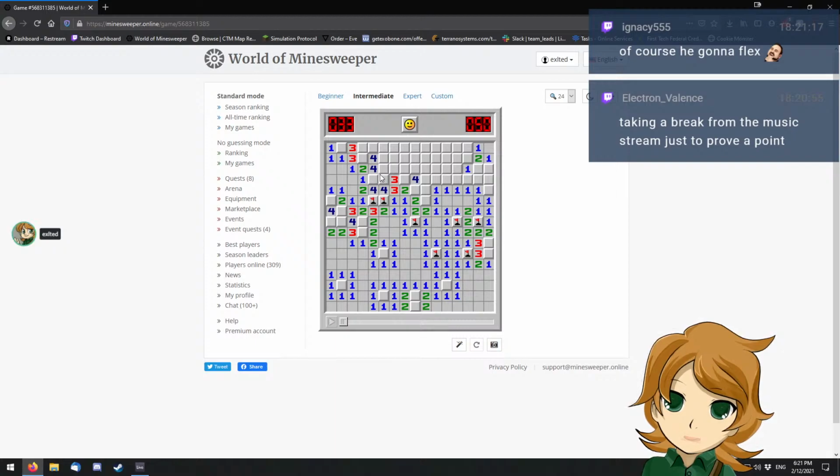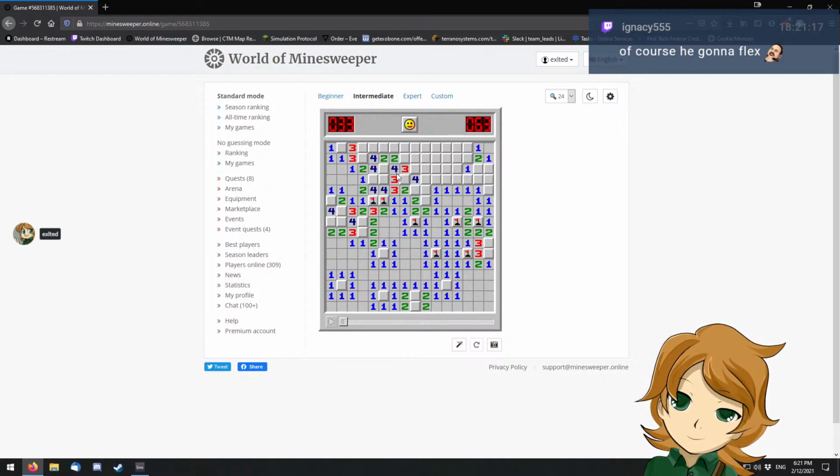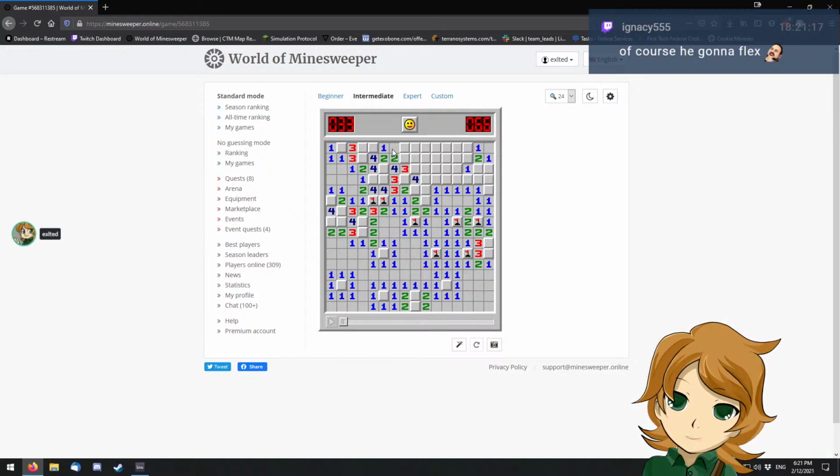There's 3, which means there's three there, so that means there's 1 in those 2. There's nothing there. There's 1 there, which means it has to be 1 there, which clears those out. There's 2 in those 2, which clears that out.